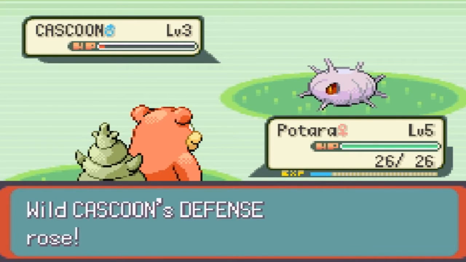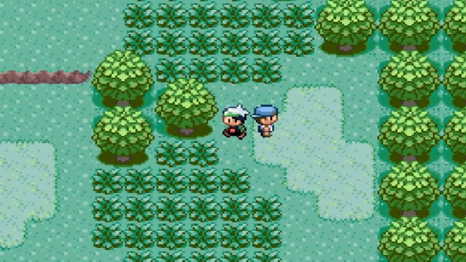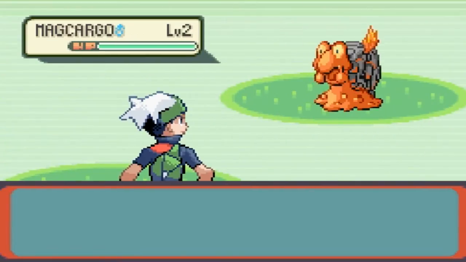the Nuzlocke is not gonna start until I get the Pokeballs. Then it'll start. That way I can start off by catching 3 Pokemon. If I don't like all of them, then I won't use any of them.